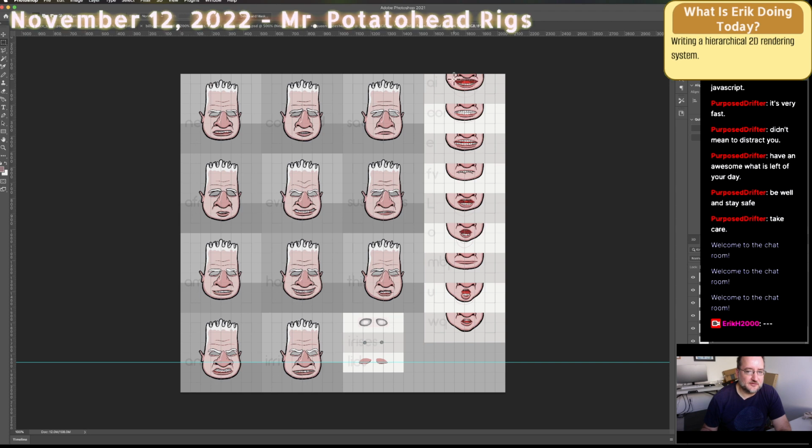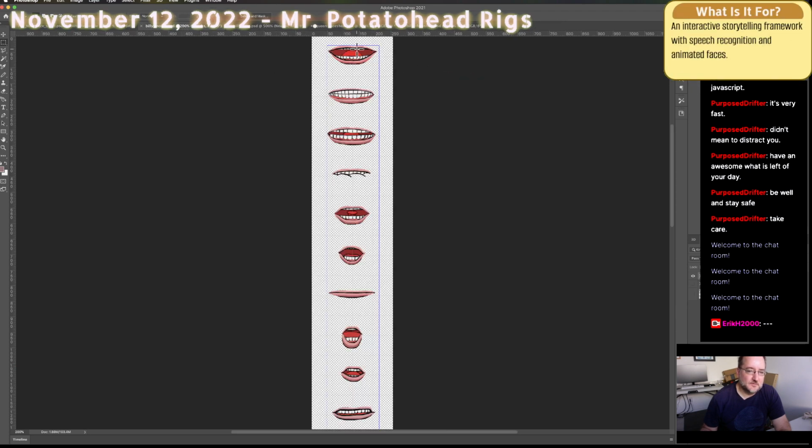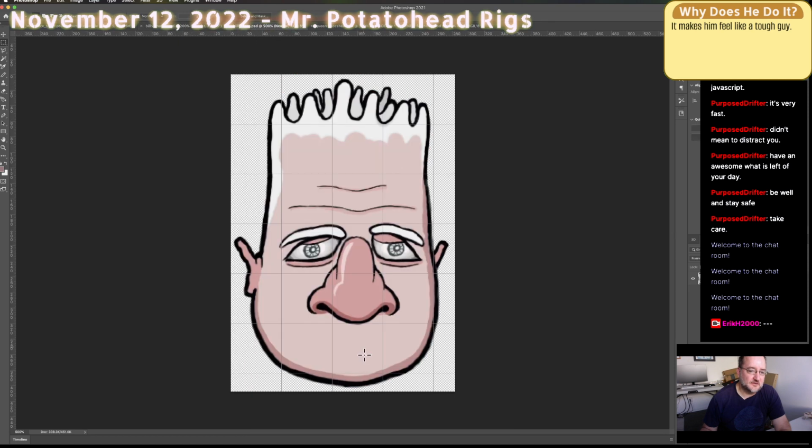So see how the mouths here, they're all bottom half of face. Over here, they're an overlay. They're just the mouth. I can overlay them on top of this face graphic. And that face graphic has got an empty spot here where it's just all skin colored, so that I can just drop those other mouths on top of it.